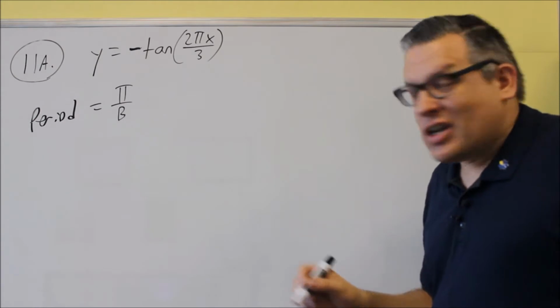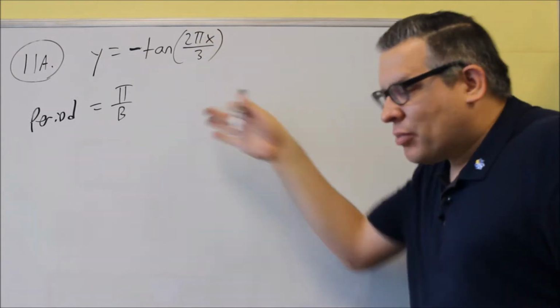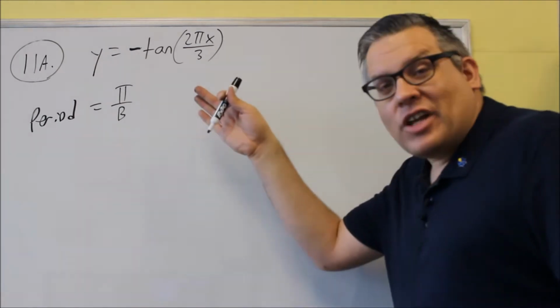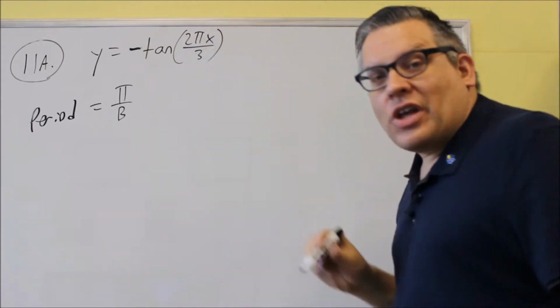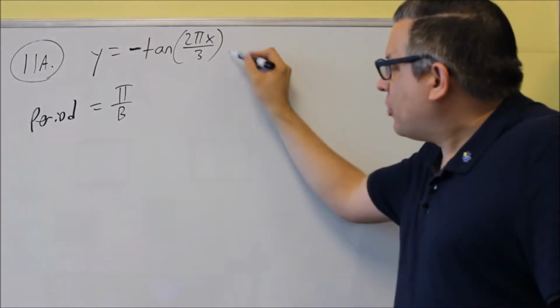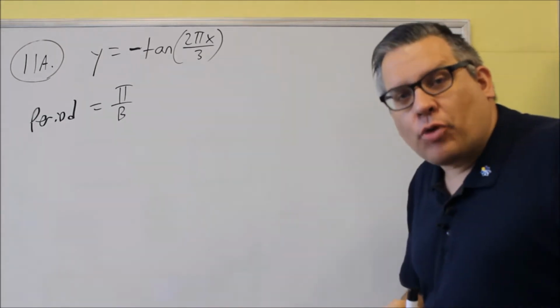So if you get a problem in the test that has a number in front of the x like that, then this is the process that you're going to do for that. I'm going to show you two different types of problems. 11a is going to be one that has a number in front of the x, and 11b is one where we have a 1 in front of the x, but there's a plus or minus something afterwards. Both of these require two different approaches.